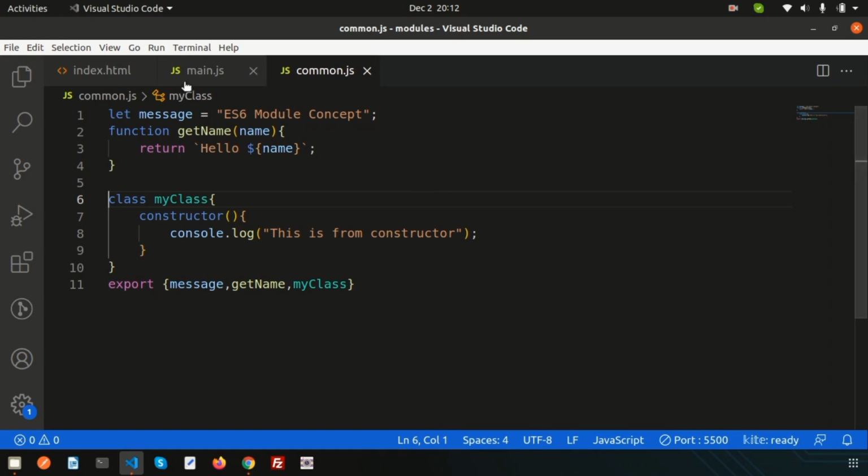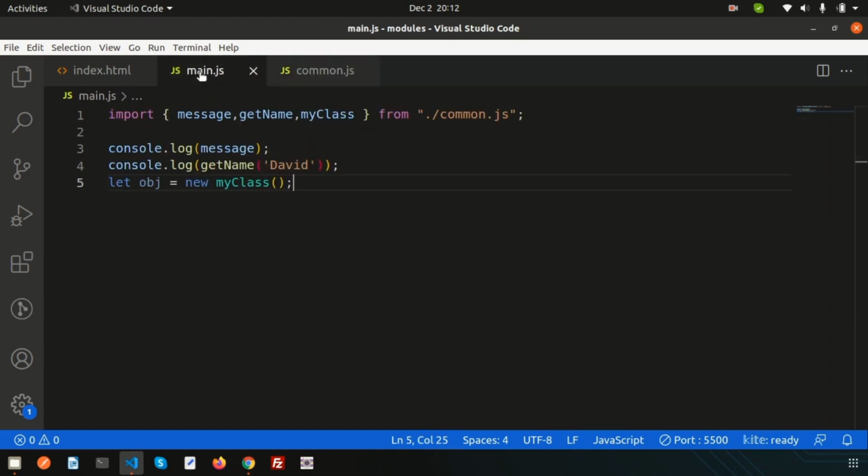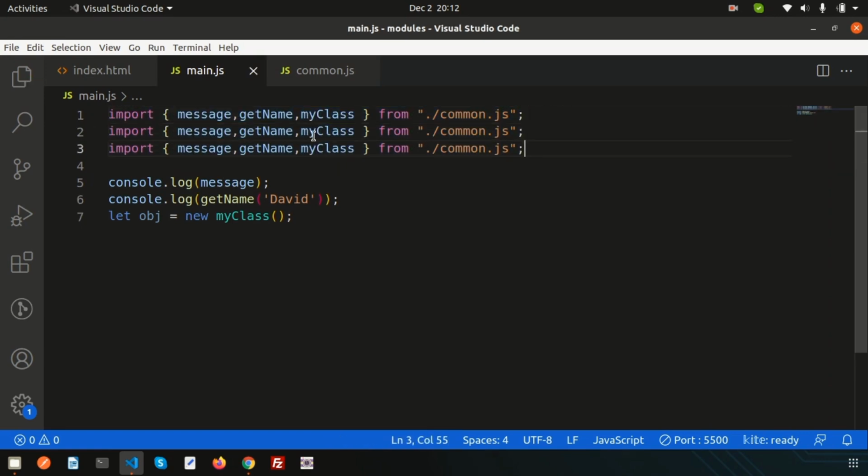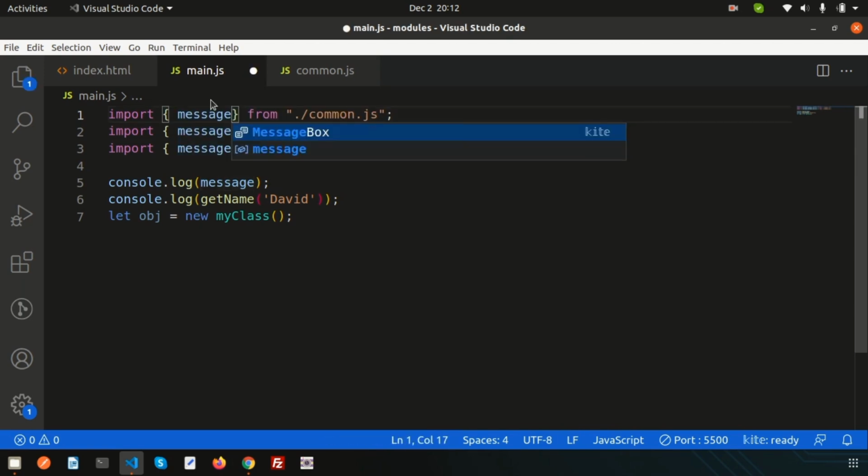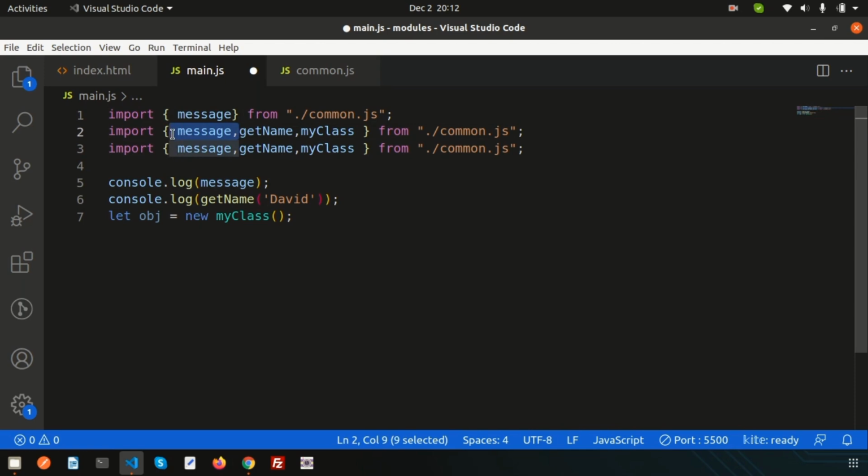And another thing, suppose I want to get them in separate ways, suppose let's call this in this way, so we can use these things also. I just want to simply import the message, we can call it separately, or if I want to get the name also, we can call this also. The thing is, if I want to use any resource, suppose I want to use only the message, that time we don't need to import all those things.